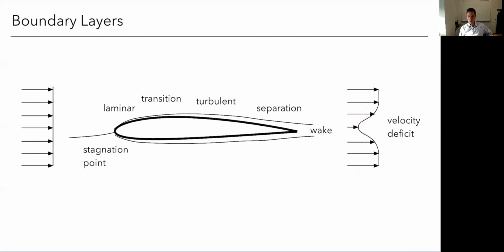In an ideal world, if I had no pressure drag, the flow would move past the airfoil and would come back perfectly straight, right? Nothing happened in terms of the velocity field. That would have no drag, but because of the pressure losses, I'm going to have this deficit in the wake, and that's going to be manifest as a pressure drag. Both of these are going to show up.